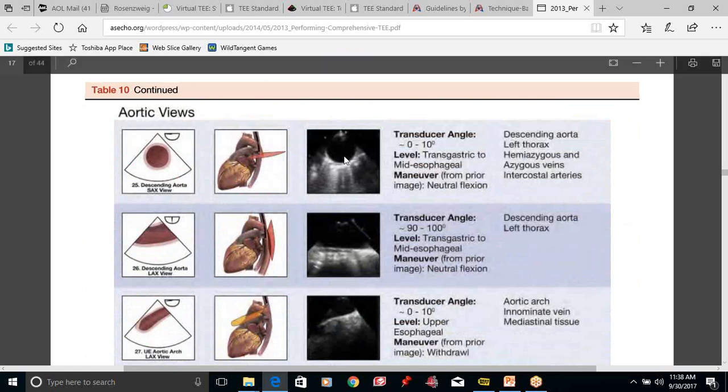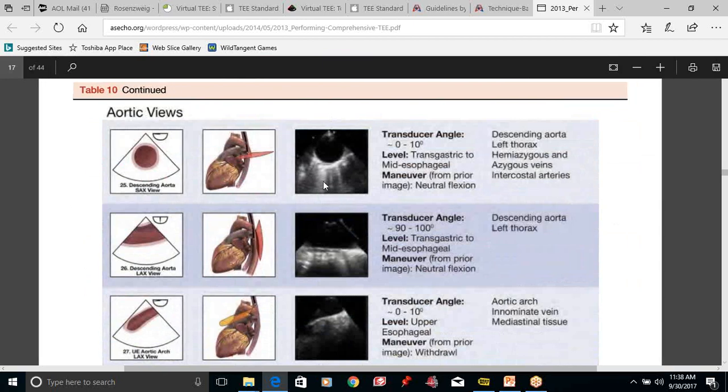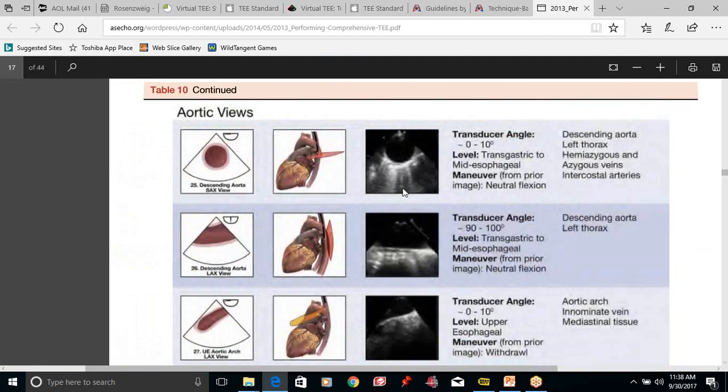Okay, I can do the long axis, so this is a short axis. I can do the long axis, and it's just varying the degrees on the camera. So if this is 0 degrees, I just put it at 90 degrees. So I move from this nice short axis to the long axis, and then you can put the color in to show that blood is flowing, there's no dissection, that type of thing.